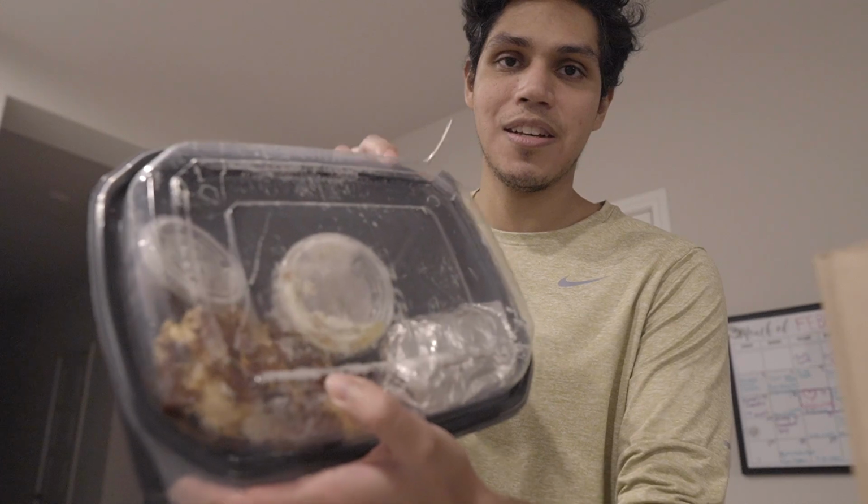I don't know if y'all can see that. Chicken, sweet potato, and then some broccoli. Oh yeah, broccoli and complimentary bread. Gonna be eating pretty well tonight. I'm gonna go ahead and just dig into this.